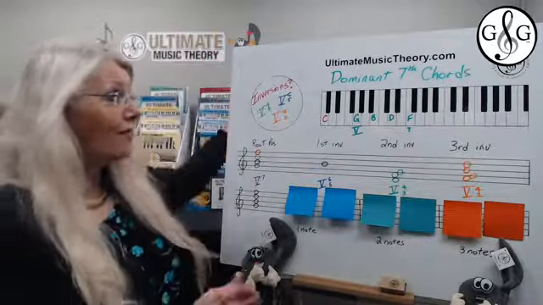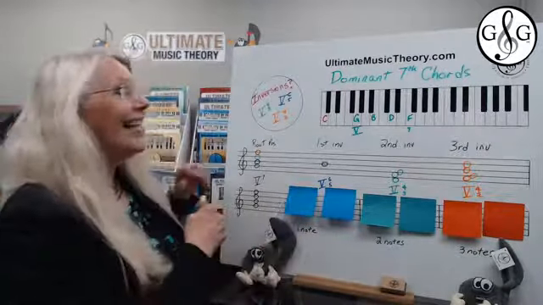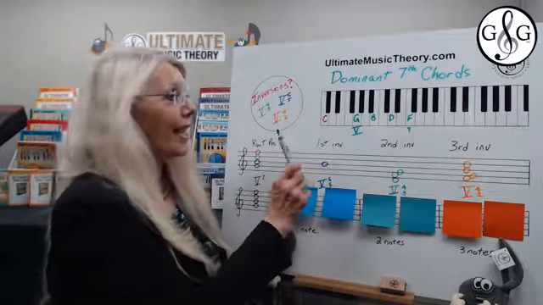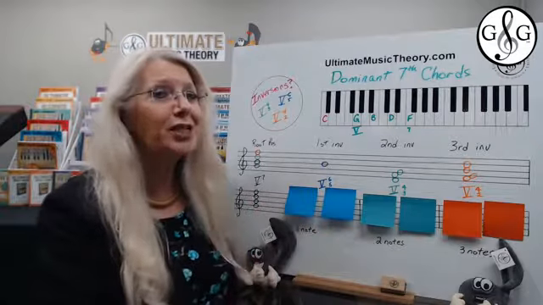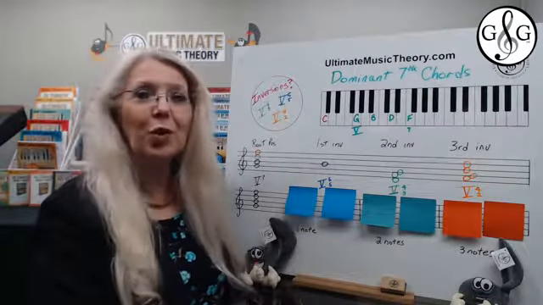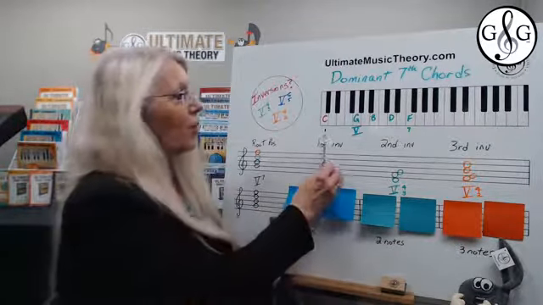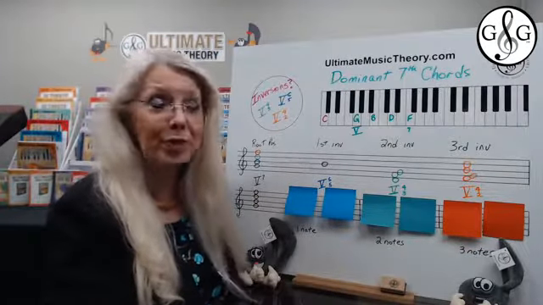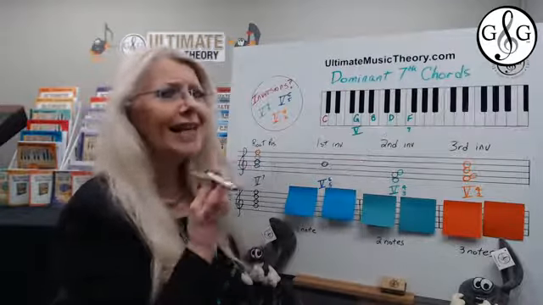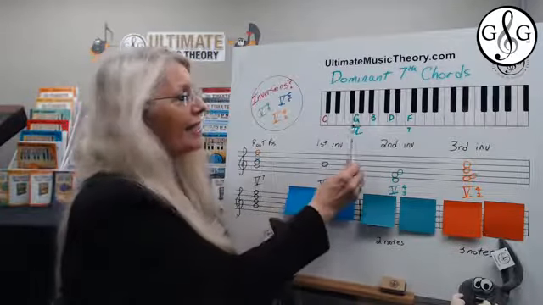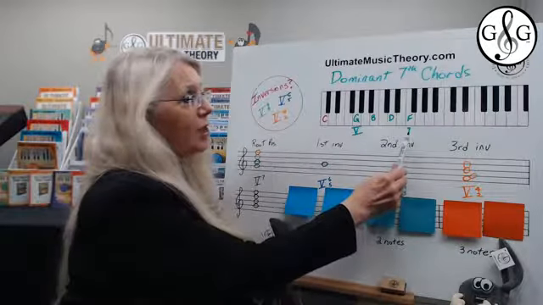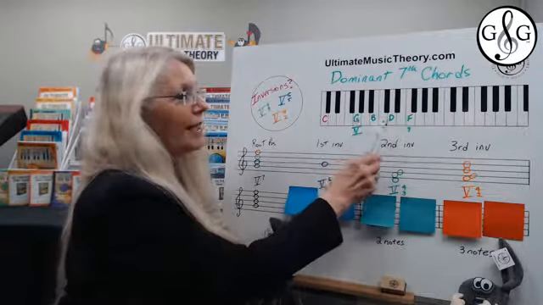Well, a dominant seventh chord, ta-da, is based on the 5th degree of a major scale or a minor scale. So we're going to talk about the dominant seventh chord based on the key of C major. A 5th above C is G, which is the dominant. And we use Roman numerals, the uppercase. And what does that little number 7 mean? It means that 7 notes above the dominant is going to be our final note. So G, B, D, F.